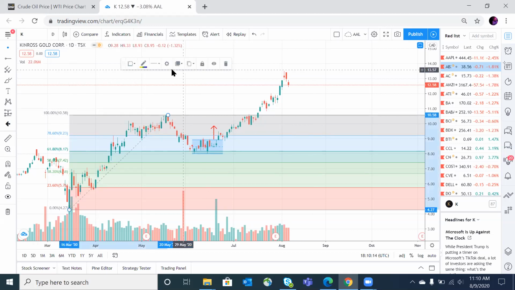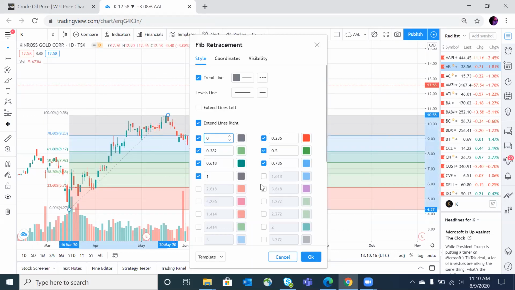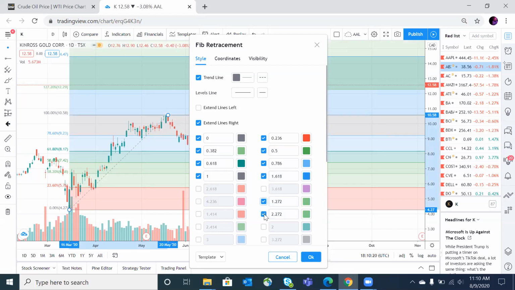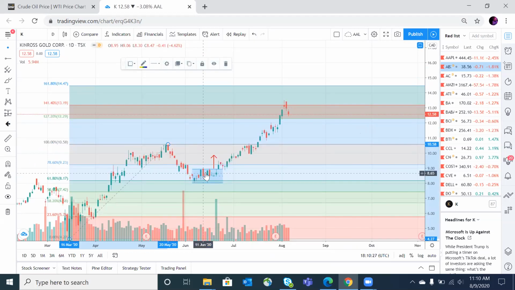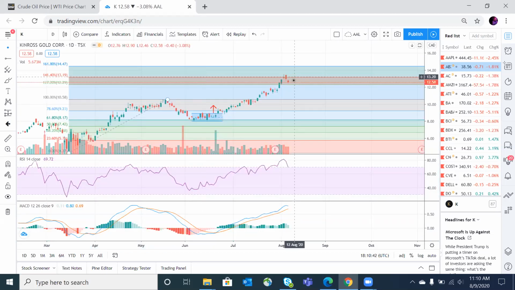Getting there. Let me extend this. 1.6, 1.22, 1.4. Okay, so this has formed a very good rally here. It started moving up after crossing the resistance of 10 and moved till 13, and is now doing a small correction over these 3 candles, which you can call 3 black crows. After 3 black crows, this is a correction.